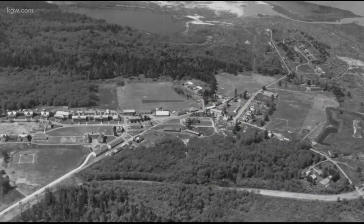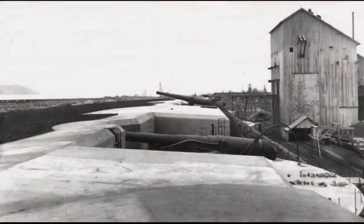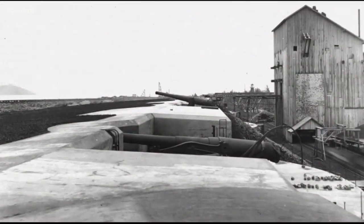You can really get a feel for what the grit of it was as a soldier here. You can't duplicate this anywhere else — you can only get it here at Fort Stevens. Fort Stevens was one of 24 U.S. coastal defense forts built in the late 1800s. Each was a significant statement to the world that the United States was a force to reckon with.